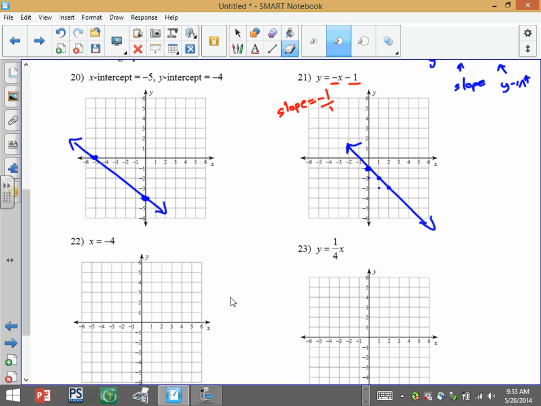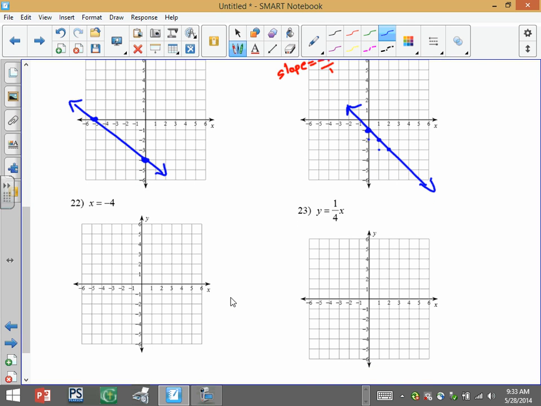So I'm going to slide right down to 23. We'll just kind of go around this. And there's a method to my madness, just because 22 is a little bit different. But 23 again is in slope-intercept form, but you can see there's nothing added here at the end. What we can pretend is being added is a +0, which tells us the y-intercept is right there at the origin. And then from there we'll go up 1, forward 4 to get our second point, and then connect those two big points, and we get our line y equals 1/4 x.